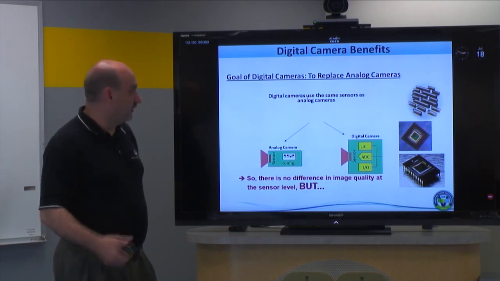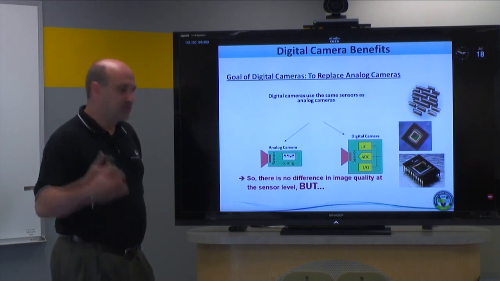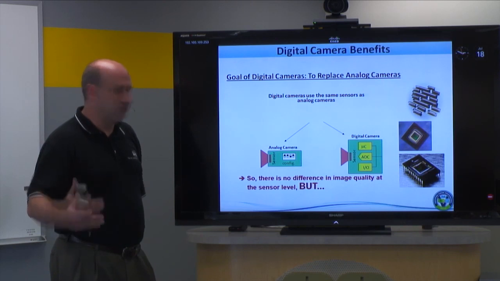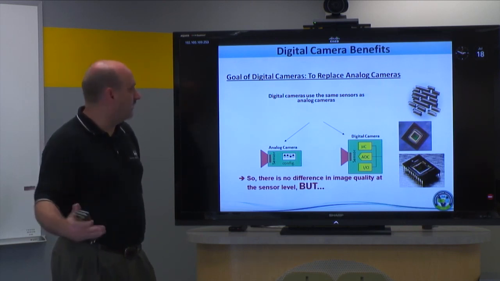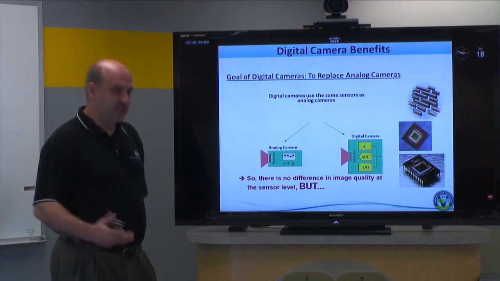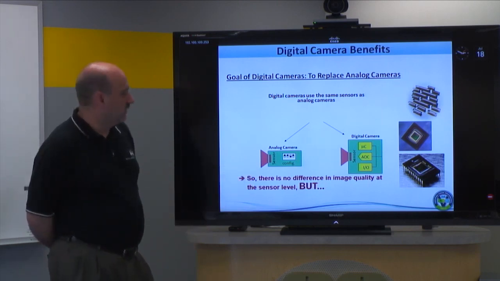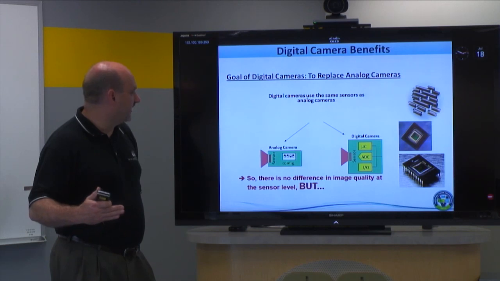But as we saw, as imagers became higher resolution, as we became progressive scan and not interlace scanning, we left some of the standard formats. And in fact, in machine vision, we want non-standard formats. So one of the drivers here is just getting our arms back around these non-standard formats in a way we can handle. But there are actually advantages to digital cameras as well that you don't see in the analog camera.